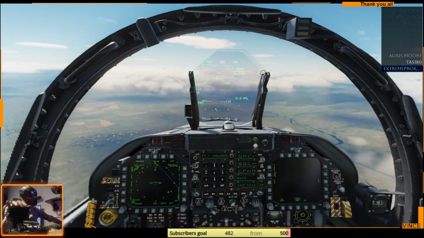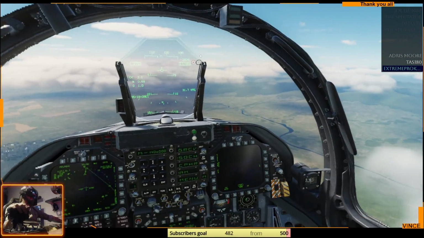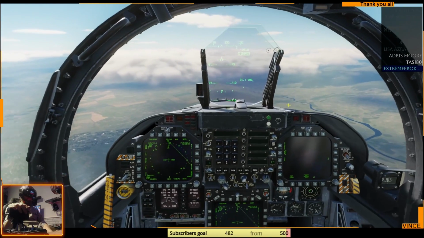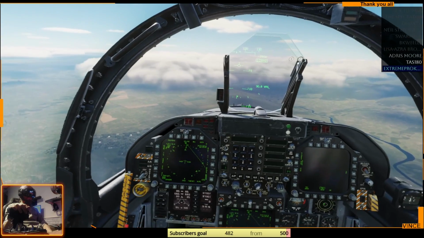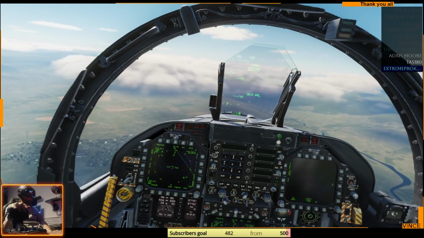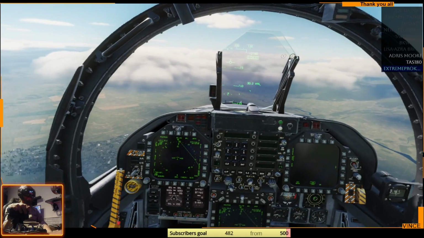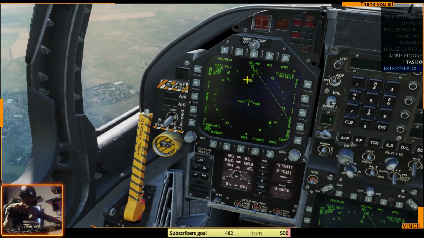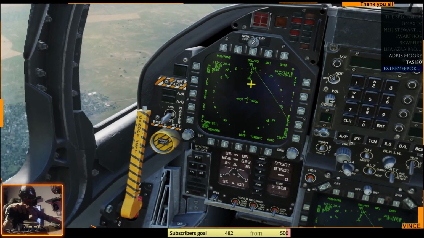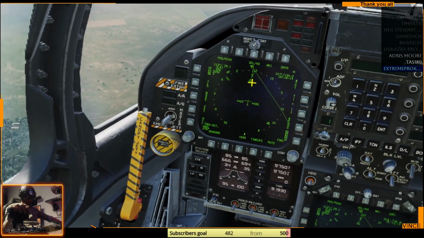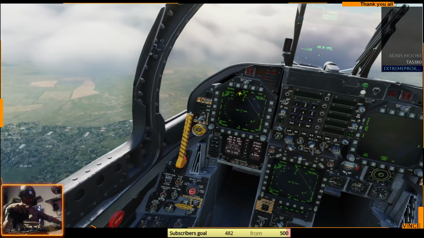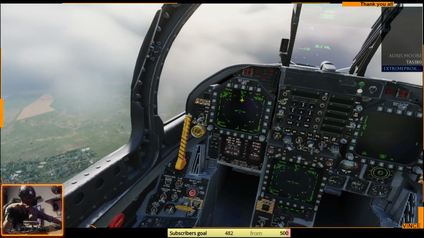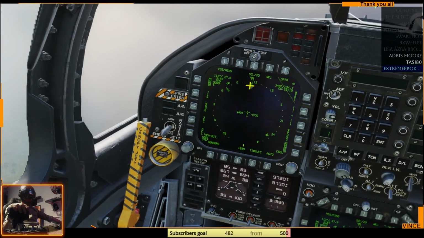I'll keep that menu open so that I will ask for the landing clearance. 10,000 feet and descending, 30 miles to Vaziani. And the TACAN is here, but I don't see the CRS. Yes, I see it. So set up the scale to 20 miles.